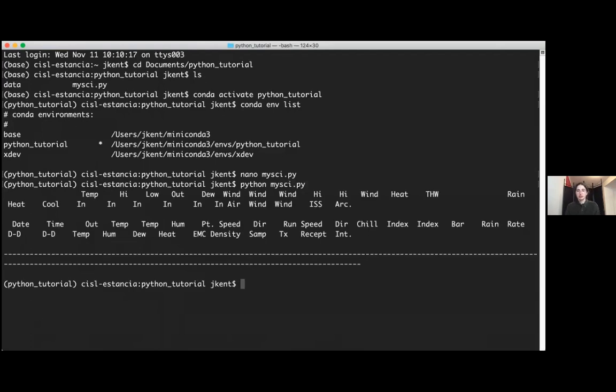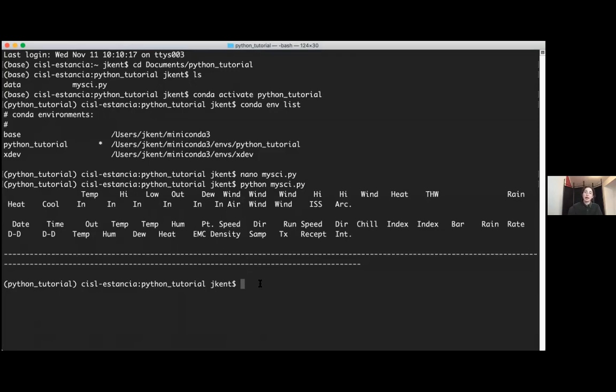Okay, so you can see that we have our first line that's printed out, our second, and then our third that is all dashes. So we can actually count over to wind speed. You can see we've got 3 winds in a row printed from our first line, but one of them is speed, one of them's direction, and one of them is run. So date is 1, time 2, 3, 4, 5, 6, 7, 8. But that is actually index 7 because if you remember, Python is 0 indexed.